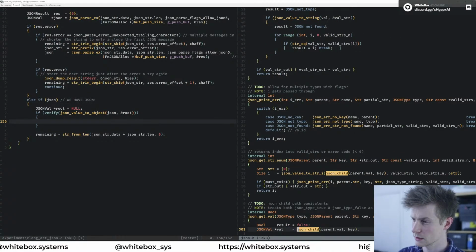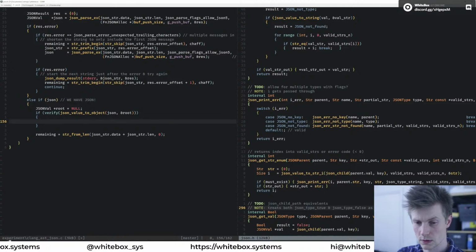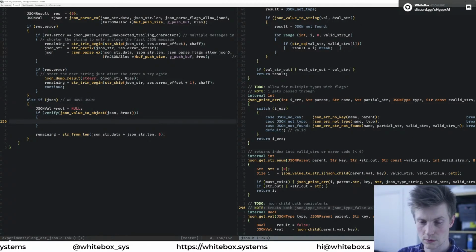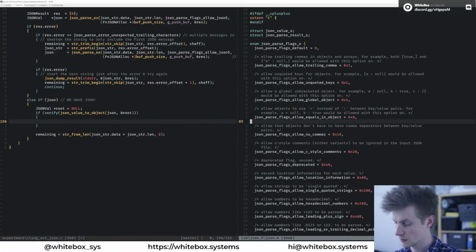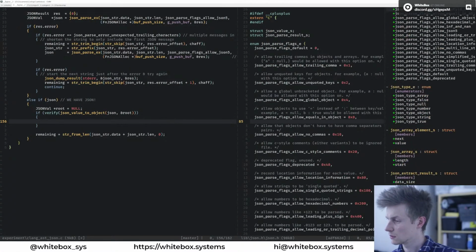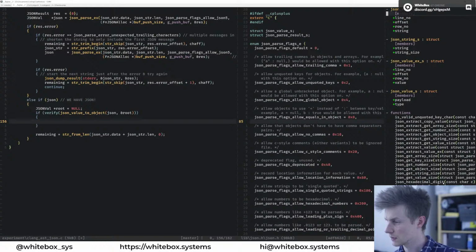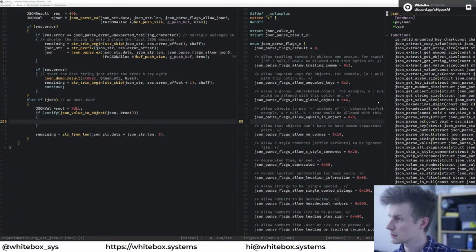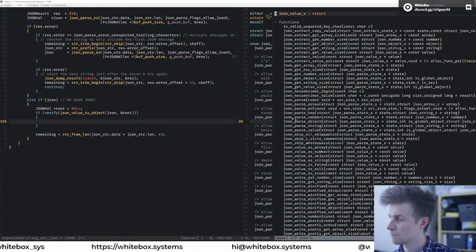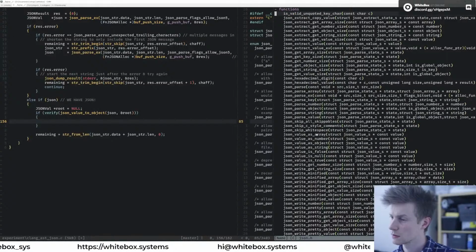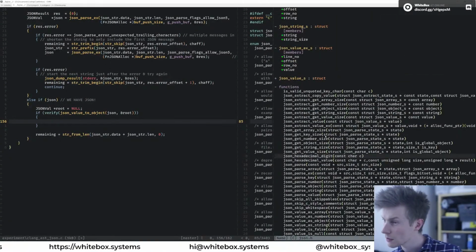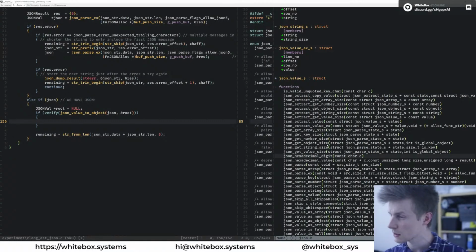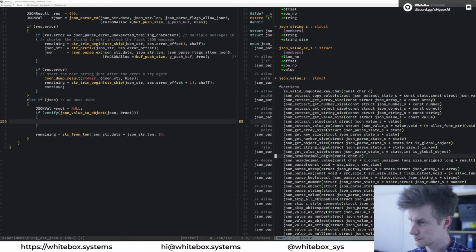JSON child. Functions. Right. JSON value as JSON parse. We've already got the parsed thing. Extract, we don't need any of that.